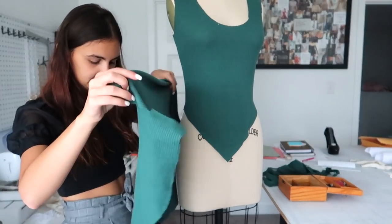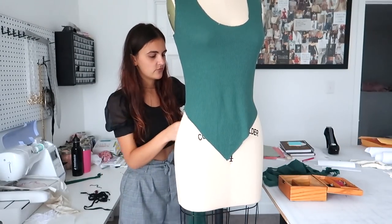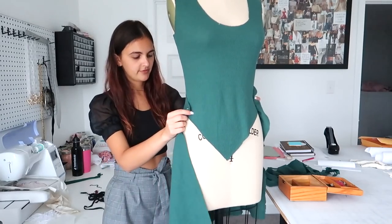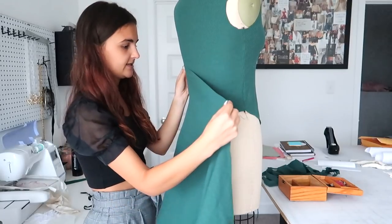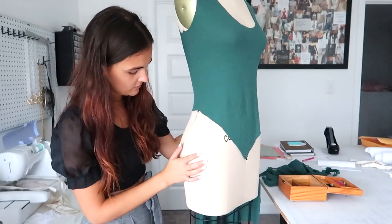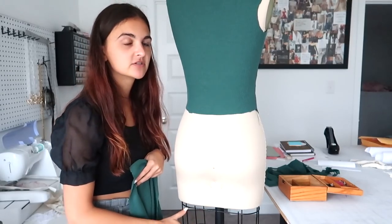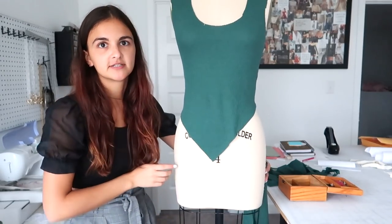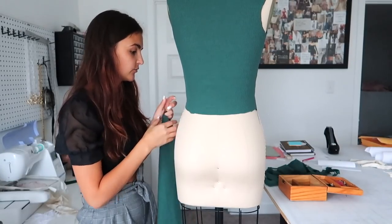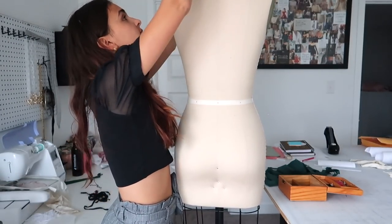I brought the mannequin up a little bit so you guys can see this better, but I only have this much fabric left. I'm trying to figure out what the best way to go about this is because I want to make sure there's enough to cover the whole thing, but it's a little harder when it's going to be on bias. Maybe I'll make it in panels — one here, one there, and then the two front ones. Maybe that's going to be easier than trying to get the whole thing into one piece. I'm going to start at the back because that needs the most coverage. I love draping skirts and ruffles on bias — it's literally the most satisfying thing in the world. First, I'm going to turn this inside out so I can pin it directly.